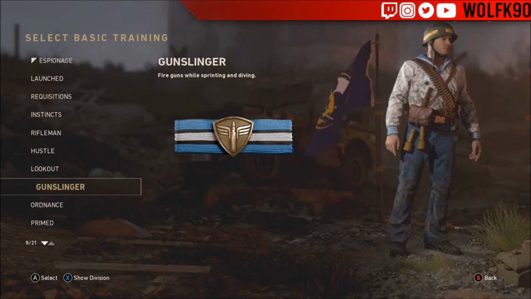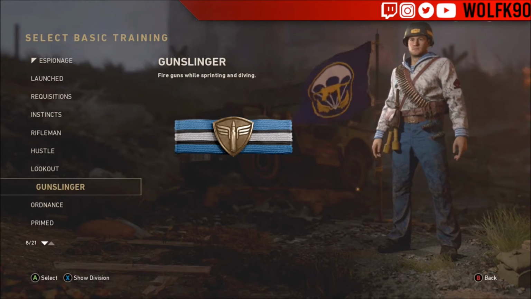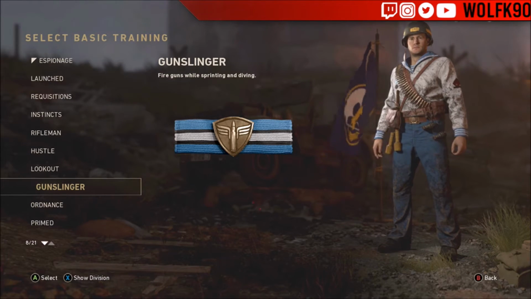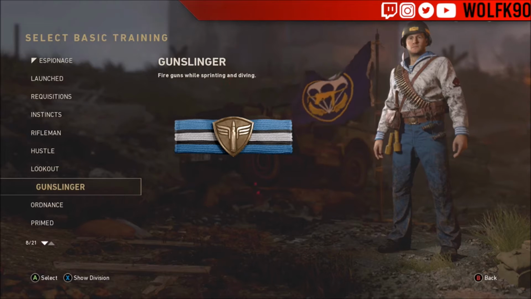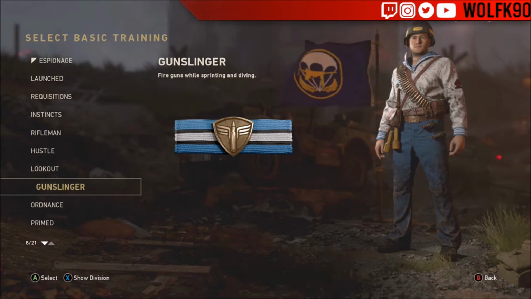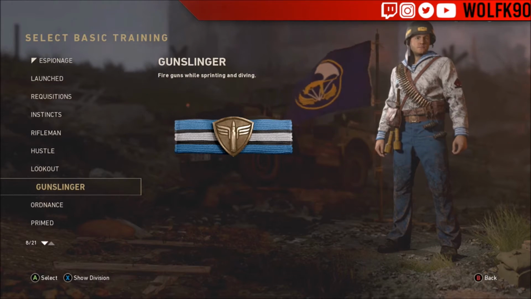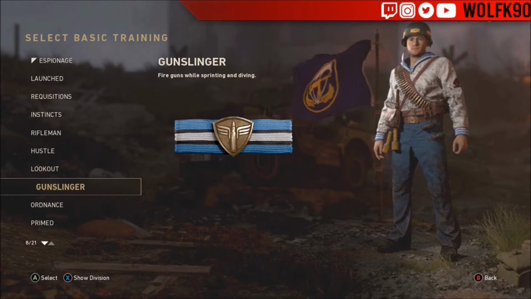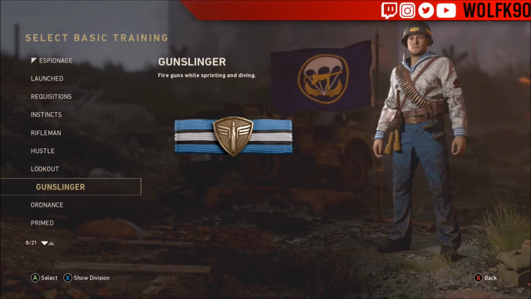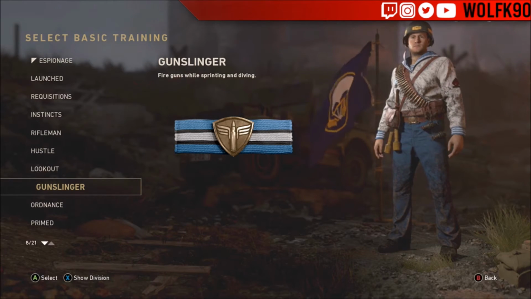Anyways, Gunslinger is pretty much Gung-Ho from the previous Call of Dutys, which is just fire your weapon while sprinting, but now you can do it while diving as well. I don't know if you could do that before, but it's pretty much just good for shotgunners or people that just like to rush 100% and don't like to aim down sights, because you're going to have to rely on your hip fire a lot. And I actually don't really like running this, but a lot of people seem to. But I just can't get into that feel, because I'm always using my aim down sights, because I like to be very accurate and not rely on my hip fire.